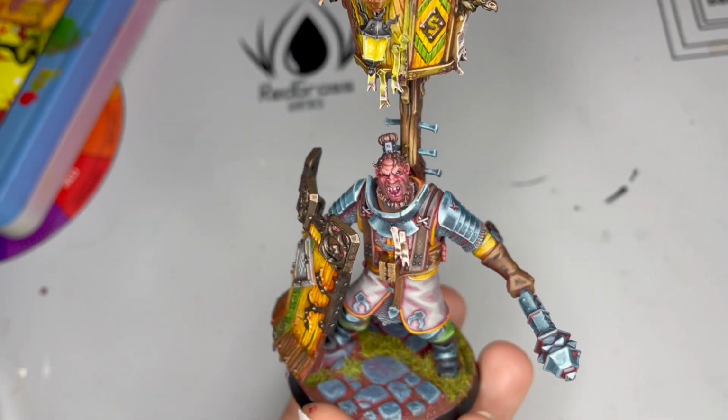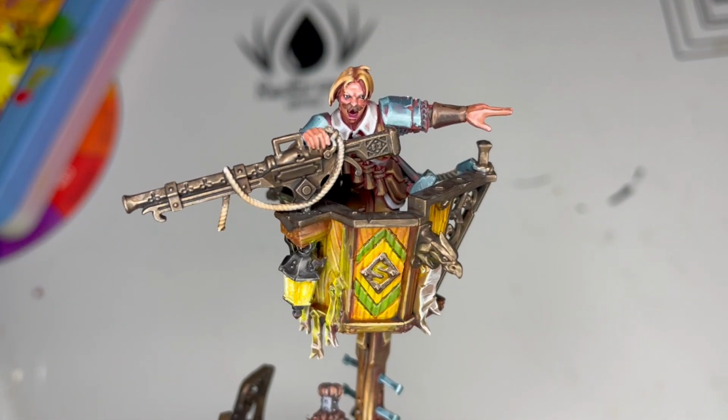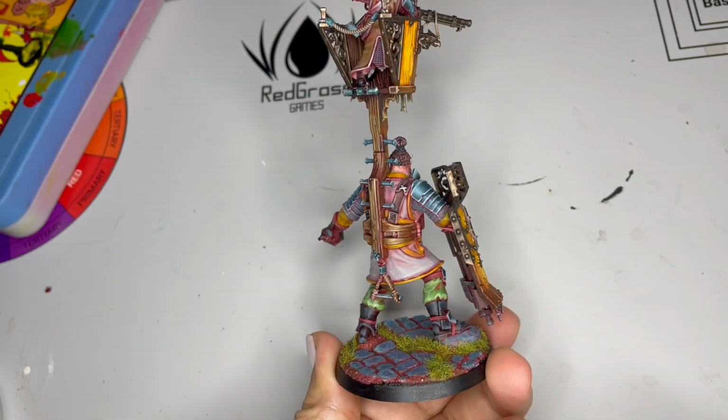So here is his body, you guys. I worked so hard on this. I worked on this model for like 2 weeks secretly. And there's this other guy on top. I absolutely love this model. It's probably my favorite one from Cities of Sigmar right now.